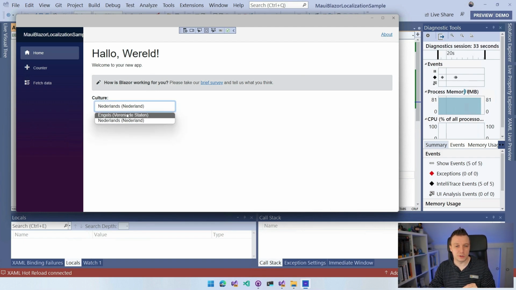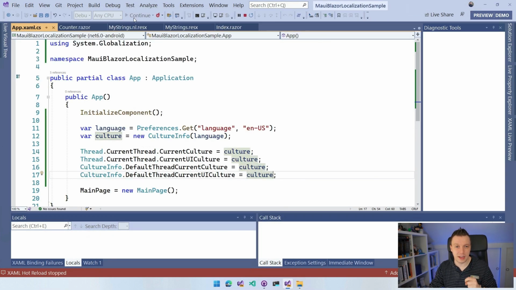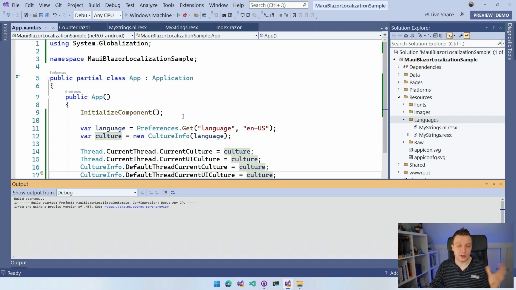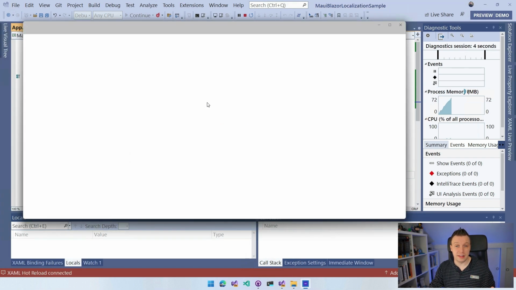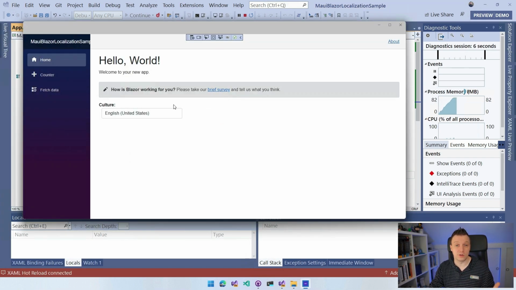But if I now switch this back to English, so it goes back to English, I close it and I rerun it again, it should still be English. And when I repeat the process to Dutch again, you will see that it will still be Dutch. Because it now also saves it to the preferences, gets it out there whenever the application is loaded, and then we have this persistence working. So you can see that happening here. And that's how to dynamically, inside of your app, make it possible to switch languages, localize your application, and even persist it across sessions.